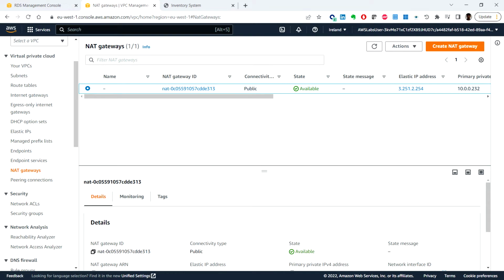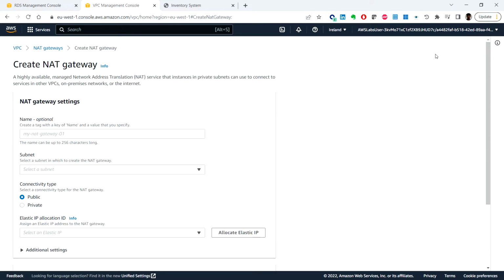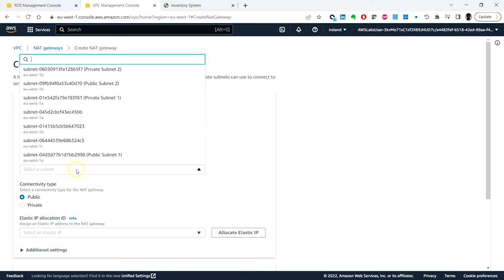The existing NAT gateway is there, which is deployed in public subnet 1. Now we'll create a new NAT gateway, and we'll choose public subnet 2.